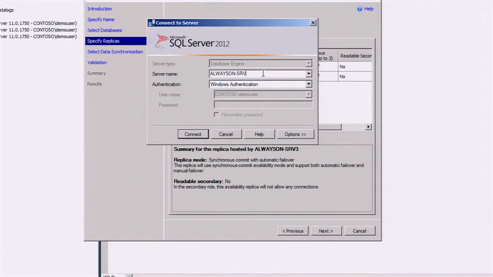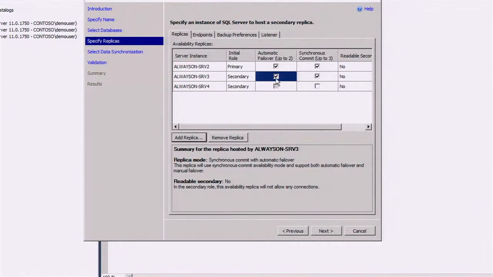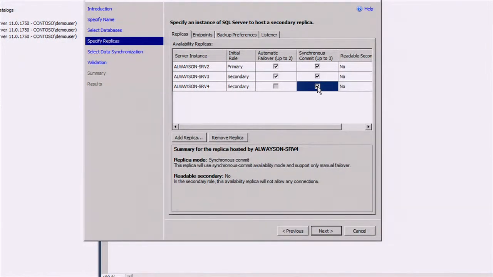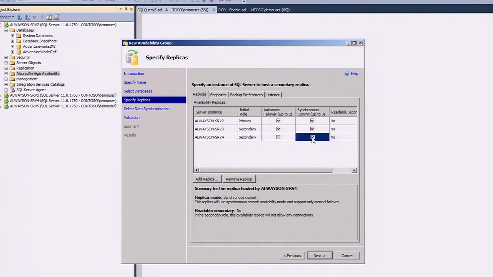Now I'm going to add my regional HA replica, and I want to protect my data here as well. So this is another new functionality with AlwaysOn availability groups. You can have multiple secondaries. In database mirroring, you could have had only a single mirror. And I can protect data across 2 of my multiple secondaries.